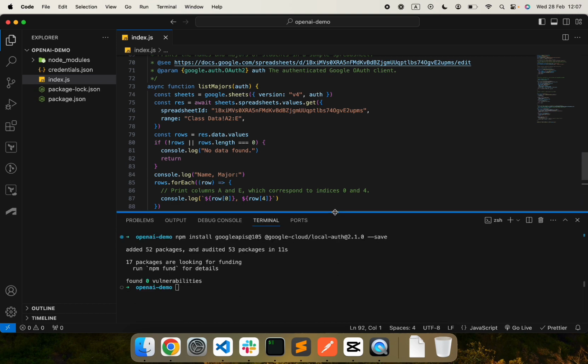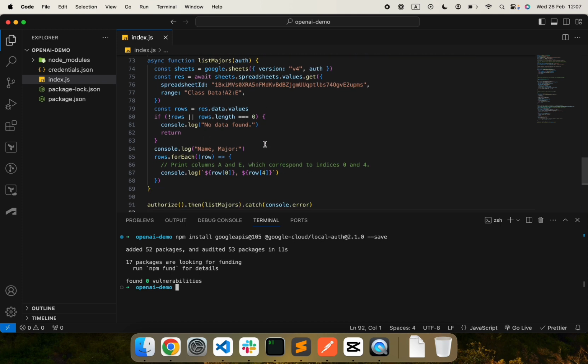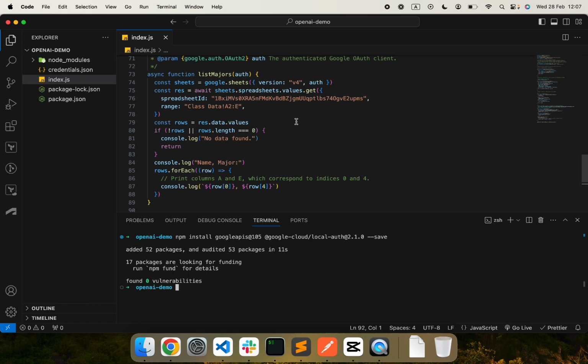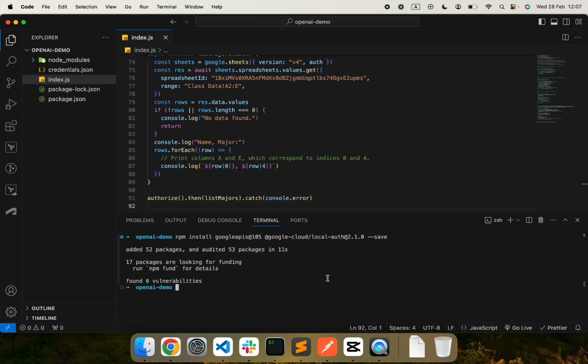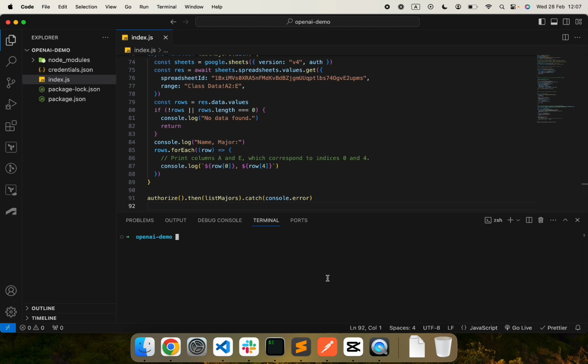So first of all, in order to make sure that everything is properly connected, we're gonna stick with this code example right here, even if it's not the spreadsheet that we want to read, or if it's not the logic that we want to execute in our application. This is just to check if everything is working properly. So we're gonna go ahead and run this application by typing node dot.